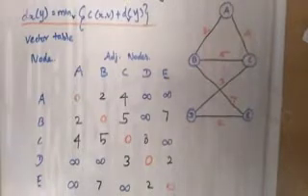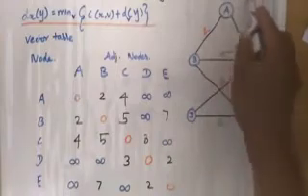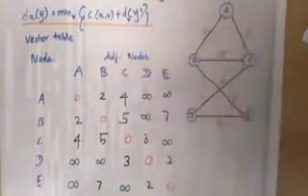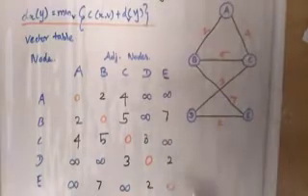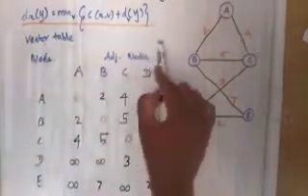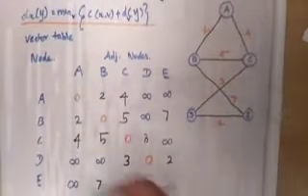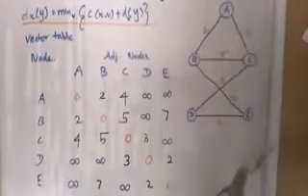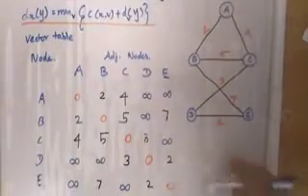Next, let me take any of these 5 nodes as a source node and then find the shortest distance using this mathematical formula. There is also an alternate way: you can directly find from this diagram the least cost. I will be teaching you that in the next one.